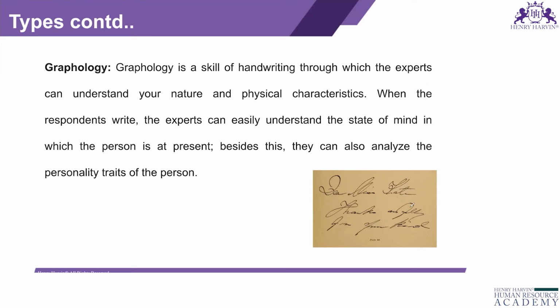You don't, because you don't know what the analysis will say. So by just looking at the handwriting and doing the analysis, we can get to know the individual's personality, the nature, the physical characteristics. So when the respondents write, the experts can easily understand the state of mind the person is in. Besides this, they can also analyze the personality traits of the person, right?